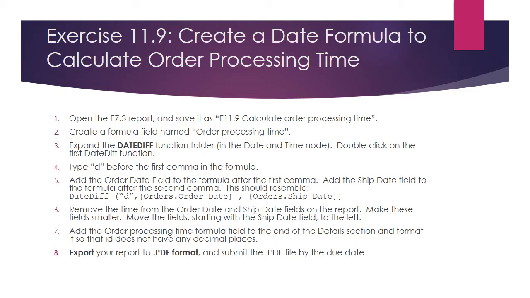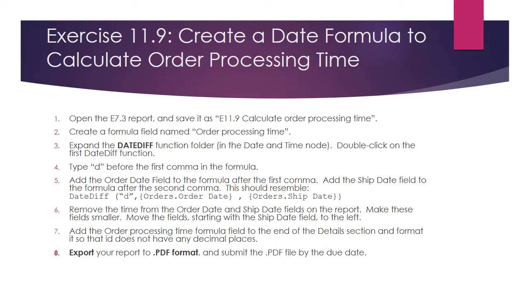Then we're going to rearrange some of the formatting in the report as it currently stands under the old 7.3. We're going to update that so that we suppress the time from the order date and ship date fields on the report, because we don't need that level of detail. That won't, of course, change the underlying data. It just changes the way that it is formatted for output. So the underlying precision is maintained.